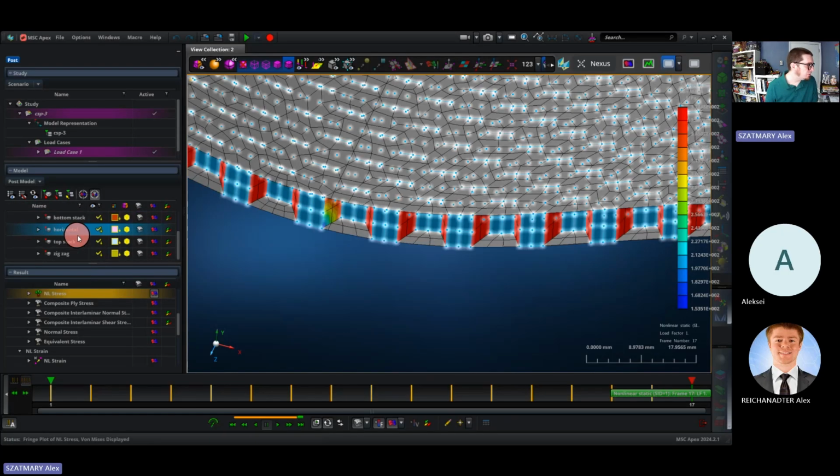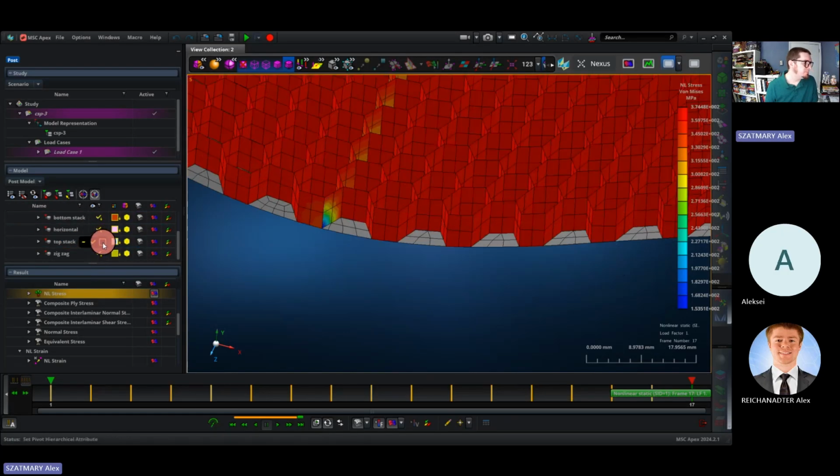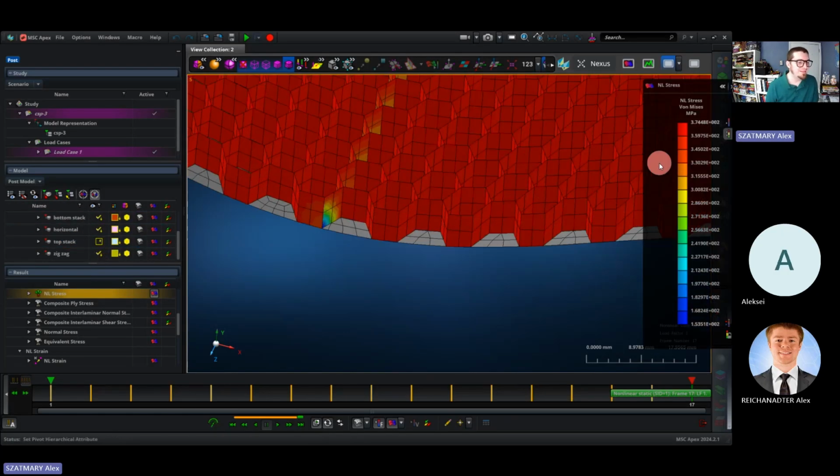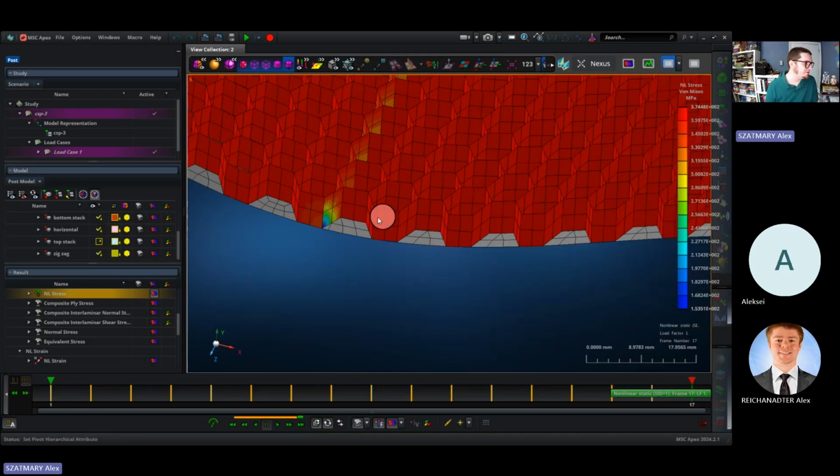I can turn off top stack to be able to visualize the aluminum. In this example, the aluminum has yielded almost everywhere except at this point here. So that's something that you might want to make sure isn't the case in your model.